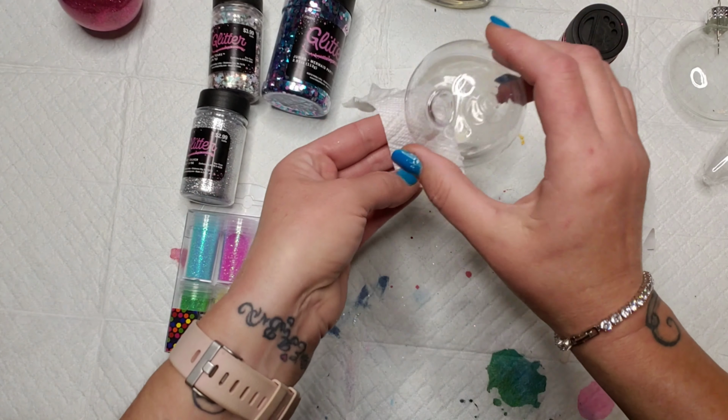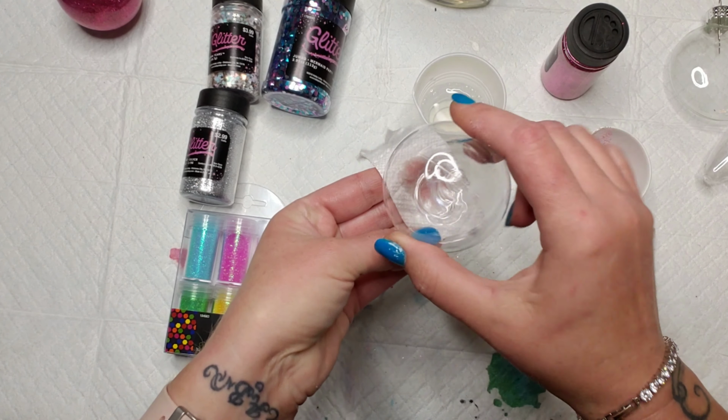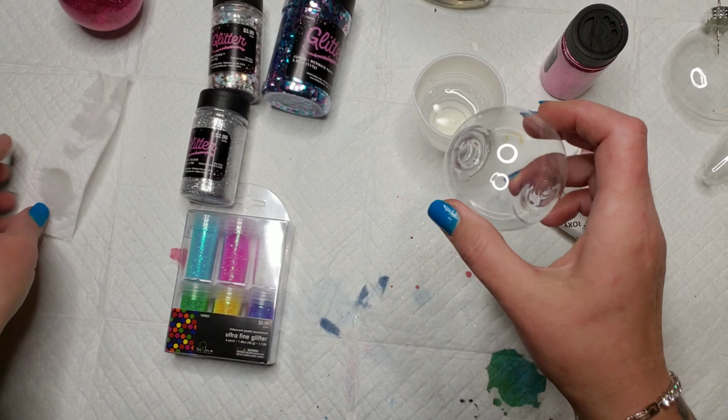Okay, and we'll take our paper towel again and dab off the neck of our ornament, just getting that excess floor cleaner out so we don't have big puddles of it.